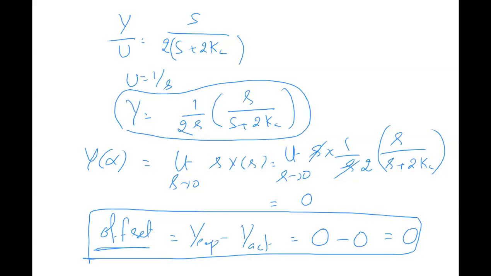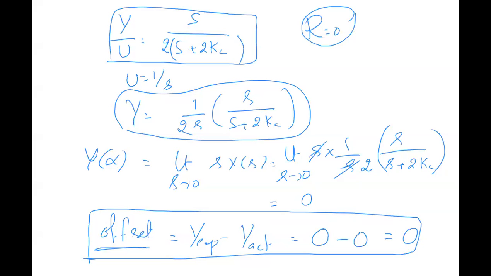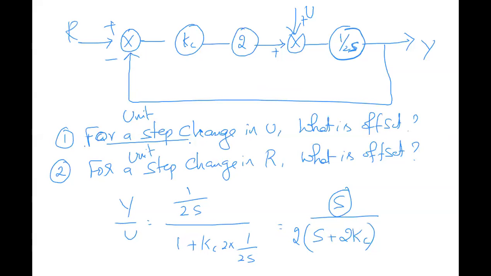See, when you're talking about Y by U, R is equal to 0 by default. Don't take R, because simultaneously U and R cannot change. This is for a step change in U: what is the offset? That means when changes occur on U, R will be silent. Simultaneous changes in load and set point are not there. In the numerator there won't be S. Why won't there be S? Because if you take the LCM, then S will come in.